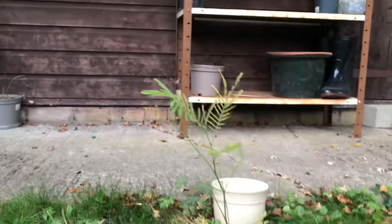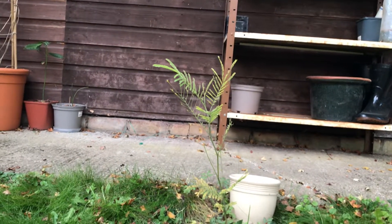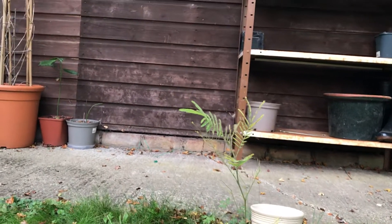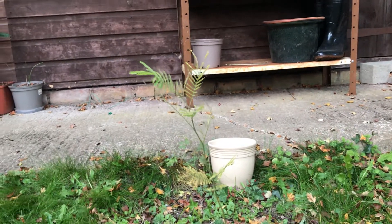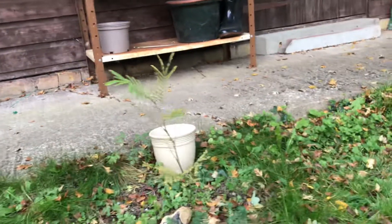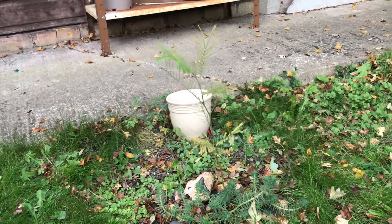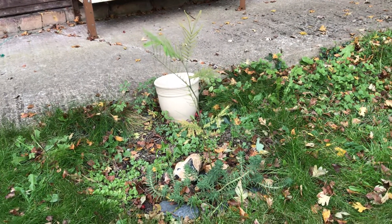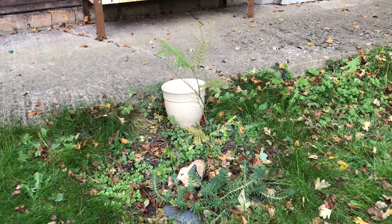I'm not sure if you can see this clearly, but on this background you can probably see it better. As you can see, its leaves are yellowing and it's also really sparse. The reason for that is not because of insects or bugs — it's simply because it's not used to the heavy, slow-draining soil that we have here, and it is suffering from transplant shock ever since I planted it about 5 to 6 months ago.